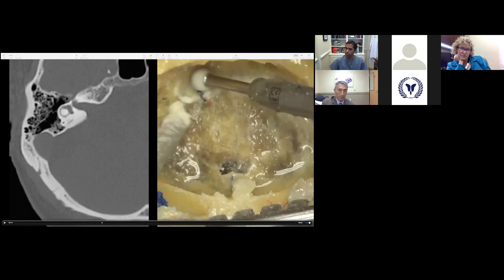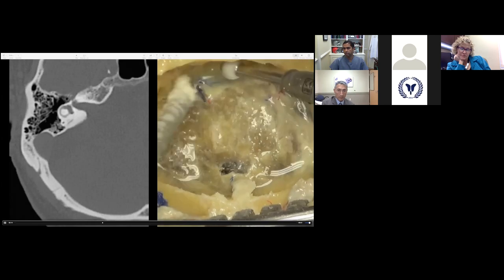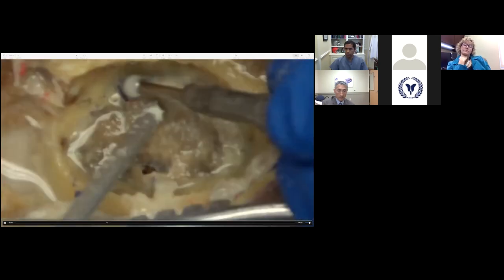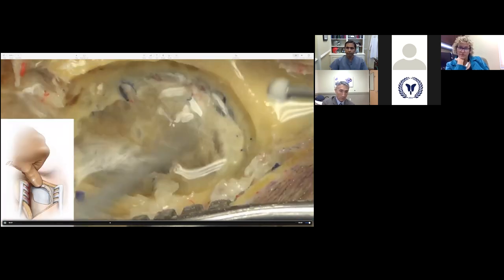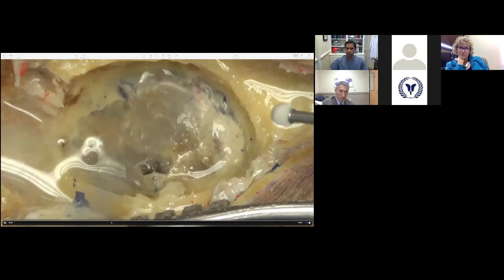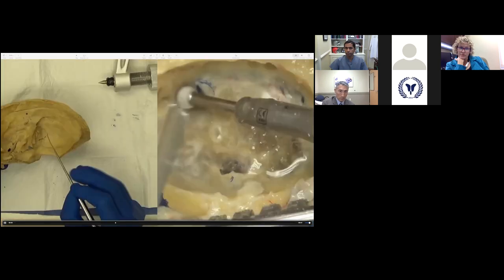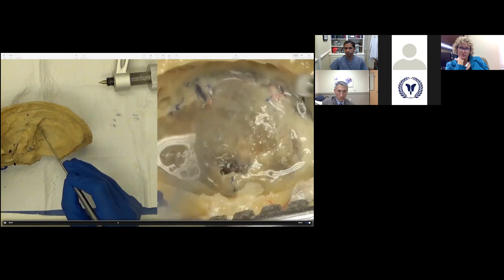Again, in this situation, we saw mastoid air cells. In other areas, we won't see mastoid air cells at all. We want to make sure we understand where the emissary veins are. You can see an emissary vein here going into the sigmoid sinus. We just need 1 or 2 millimeters of this area. Make sure that you wax these air cells as you go along. I think we've done a rather extensive exposure here just for our anatomic purpose, and you can tell this is the inner area of what we have exposed.